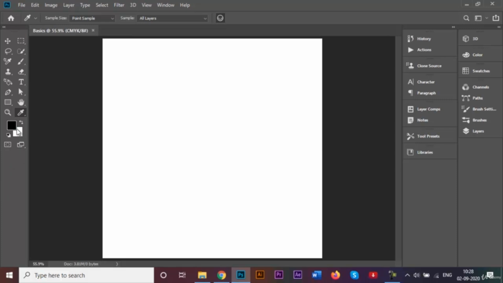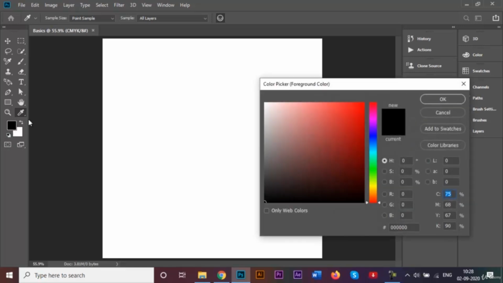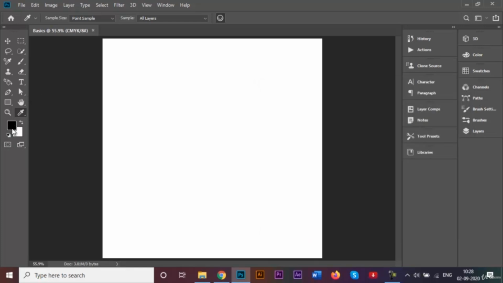Coming over here to this portion, by default you will see a black and white square. What is this basically? The black color you see here is the foreground color and the white here is the background color. Now the fun bit is that, for example, you want to change the color of your background.